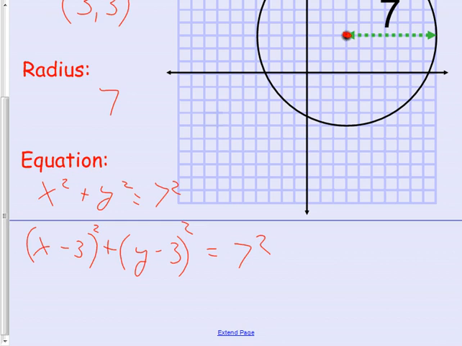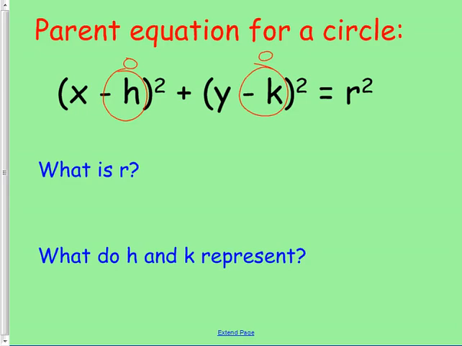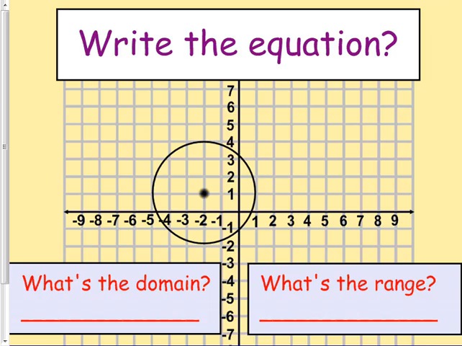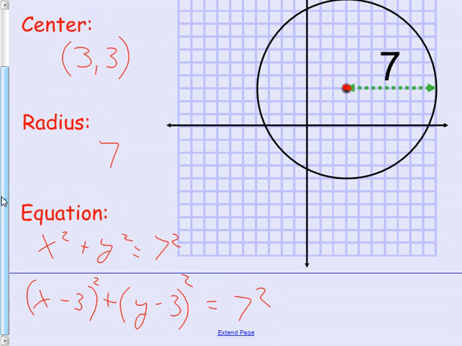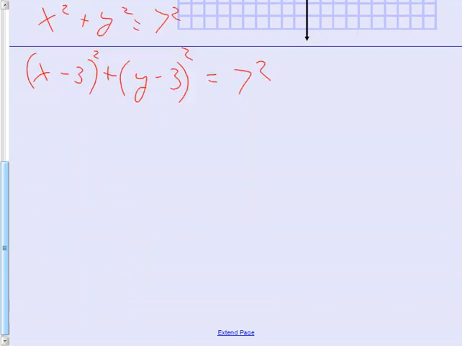Okay. Good question. Look at the parentheses here. See how they both have minuses in there? So, yeah, that would be plus 3 for x. Think of it this way. Would you agree that what's in here is always counterintuitive? Remember that? Whatever is inside of parentheses is opposite of what you'd think. So it's supposed to be 3, 3, but we used -3, -3. You get what I'm saying?